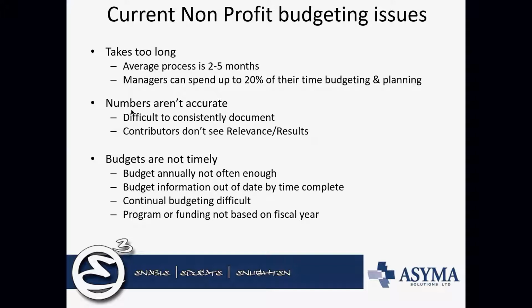As we're saying, contributors to the various information, they may go back and say, hey, 5 months ago, I thought that the world was round. Now I know that it's flat, or vice versa, right? But the problem is that do they see relevance in the numbers that they've actually built for you guys, right? And so lots of times, if the time is large up here where it's taking a long time, the relevance of the information becomes, it's not there.